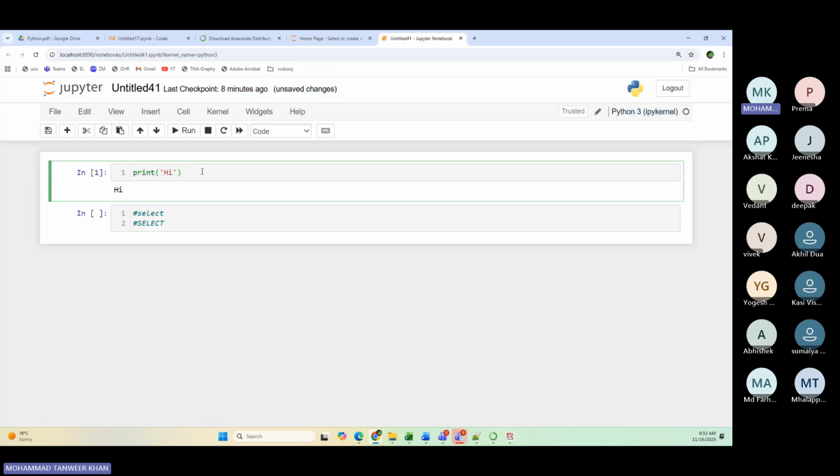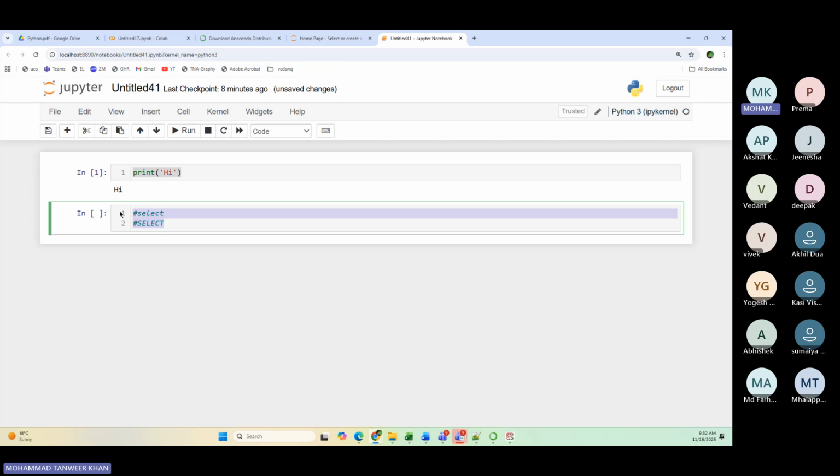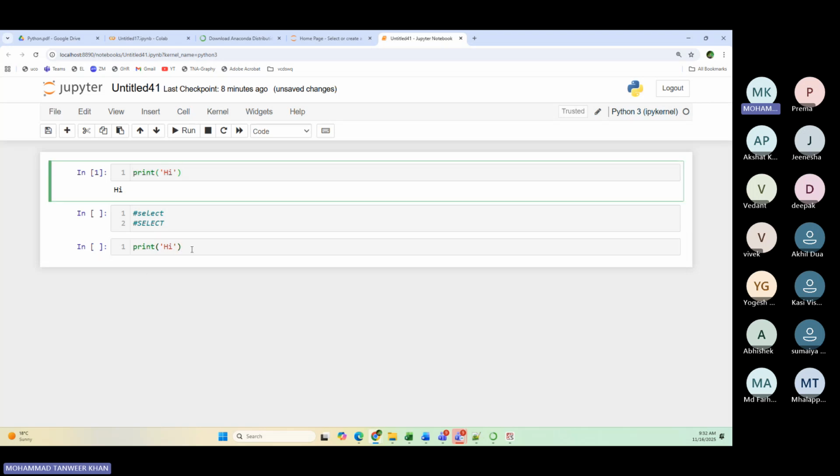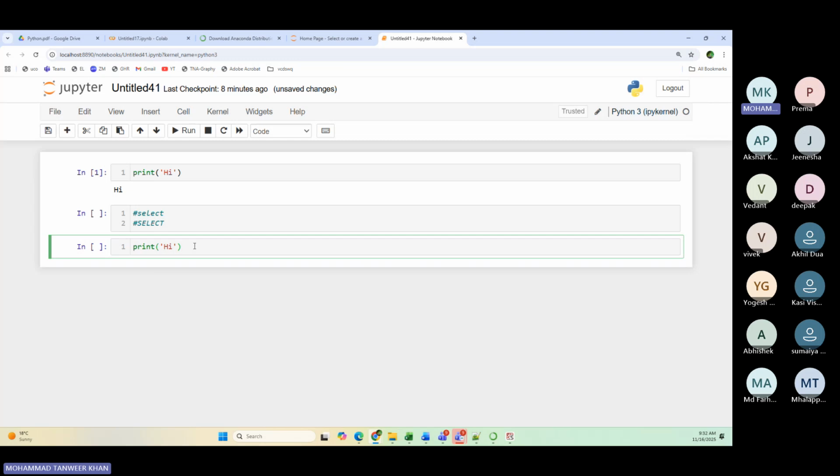One more thing. This is known as cell. This is one cell. This is another cell. Now, if I want to go to a new cell, I have to click on this plus button, so I will get a new cell. Every time you have to write a new code, you go to a new cell. If you want to continue in the same cell, that is also fine. But because we are learning, it is good to keep each and every code separate, so that you can understand the functionality of each and every code. That is why whatever I'll be writing, it will be separate in each and every cell.